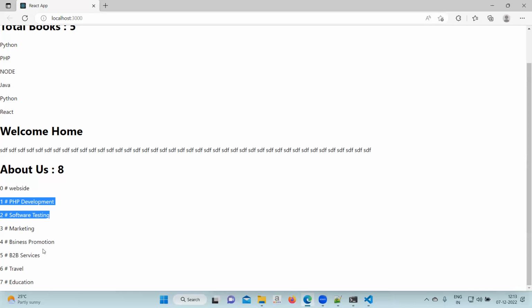React is saying, I'm not going to reload your page when you modify the content. I will reload only those portions where you have done modification. Suppose you are adding 2 elements. So what will happen? The 2 elements will just slowly get added at the bottom. There will not be any kind of refresh to the other elements.